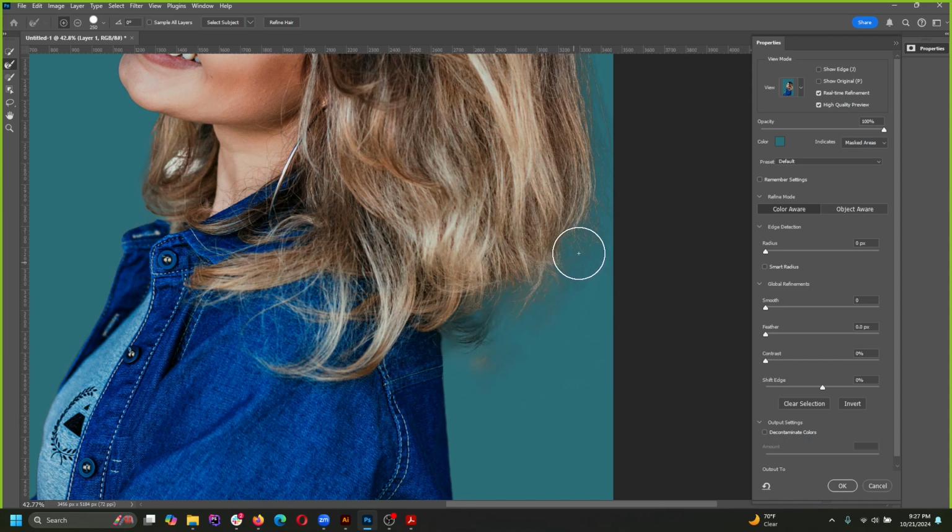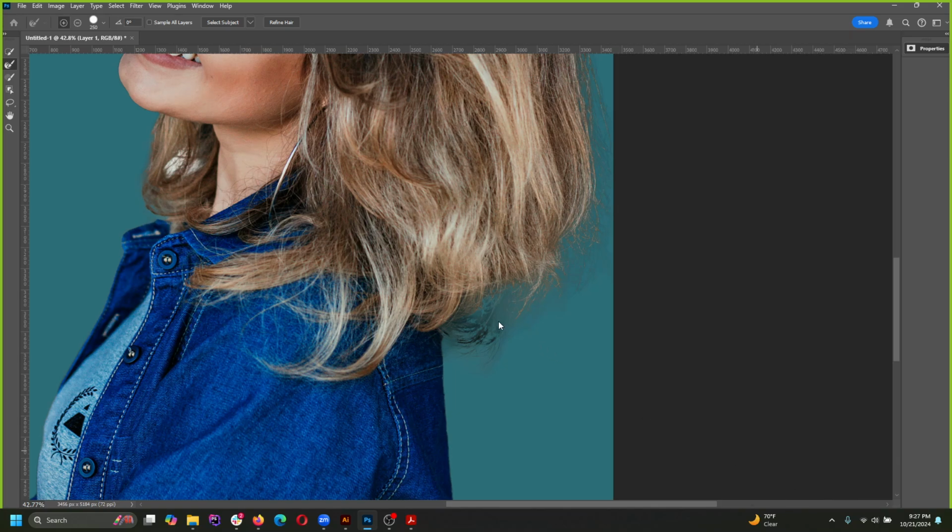That's making it worse. Let's try radius. Try smart radius. I'm just gonna click OK and see what's going on there.